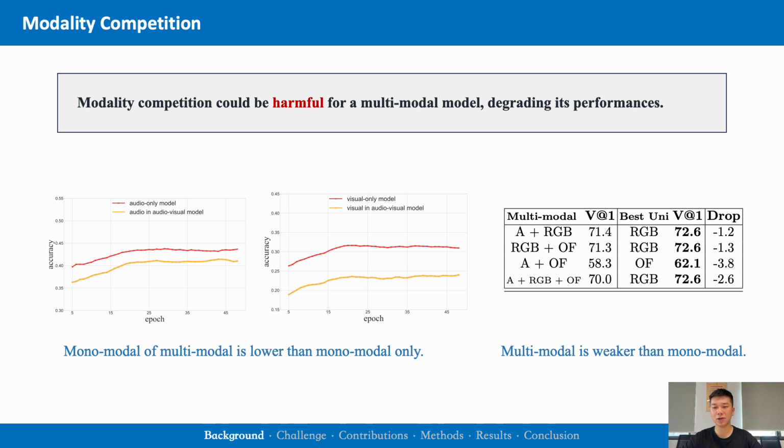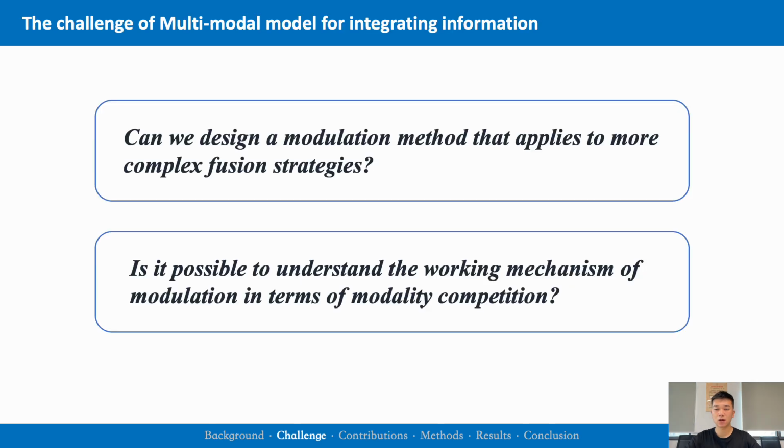A multimodal situation is hard, as the interaction and computation among different modalities complicate the model's response. A recent work demonstrates that modality competition can be harmful for a multimodal model, yielding suboptimal performance. To resolve this issue, researchers devised a variety of methods to modulate the training process of a multimodal model to improve the model performance.